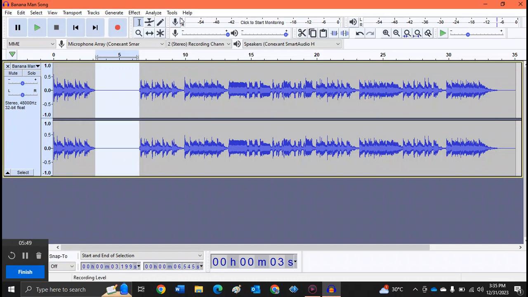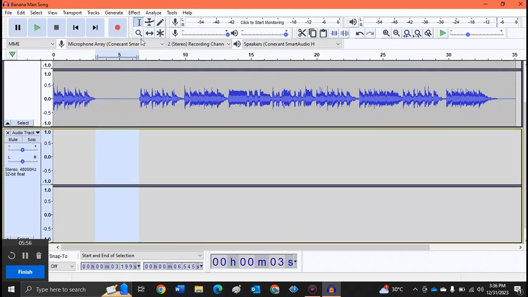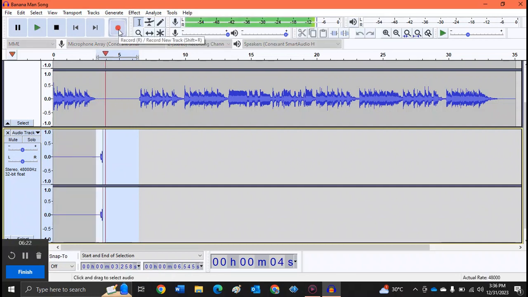Okay, let's add a stereo track now, and I'll teach you all how to record. You can record voiceovers through your computer as long as you have a microphone on your computer. This red button here will allow you to record something and to overlap something for a duration of time. Since we have silence here, let's record something right onto this new track. So let's see. Hello, hello, hello.